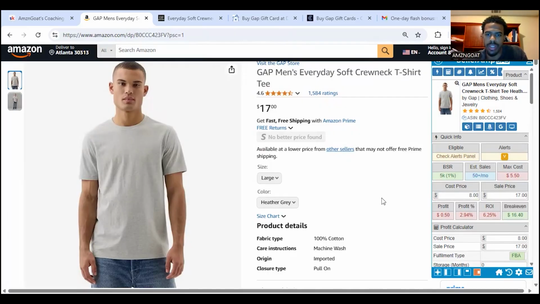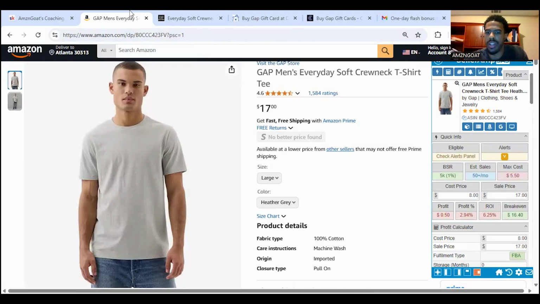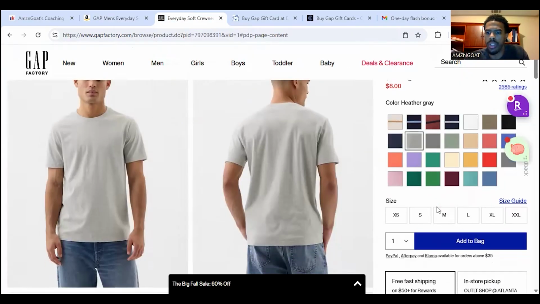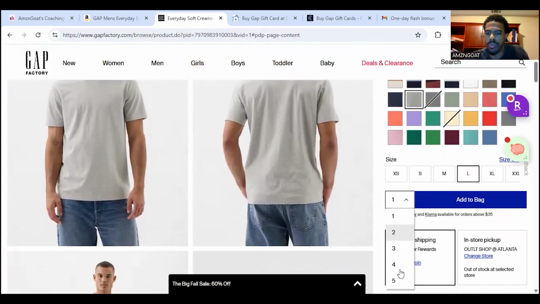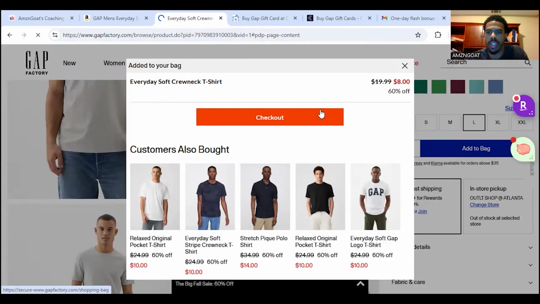One return on this product can turn this into a very bad product to be selling. You know, the return fees that are going to be associated with it, it's going to put you in the negative. So we definitely are going to want some better numbers than this, right? So one thing we did just talk about is that sale that's going on. So we get an extra 15% off if we just throw in the GF Big coupon code. This is a size large. I'm going to just throw 5 of them in the cart just for example purposes. And press checkout.